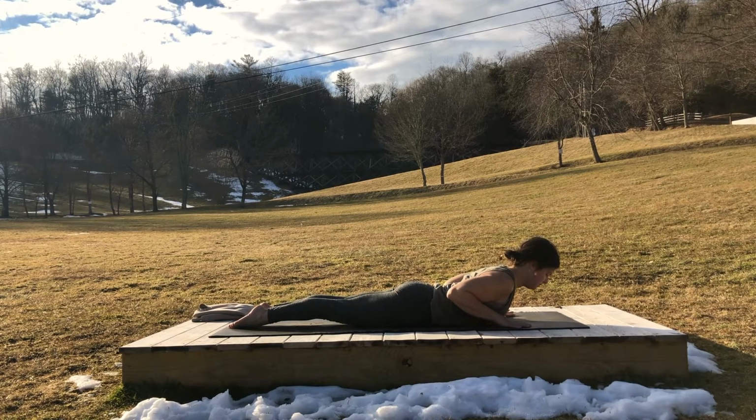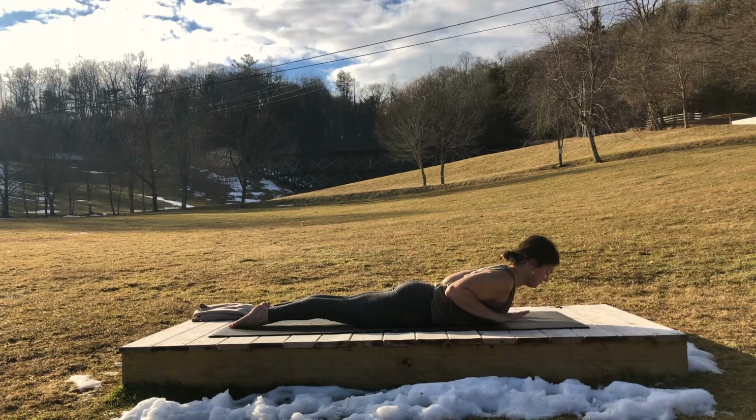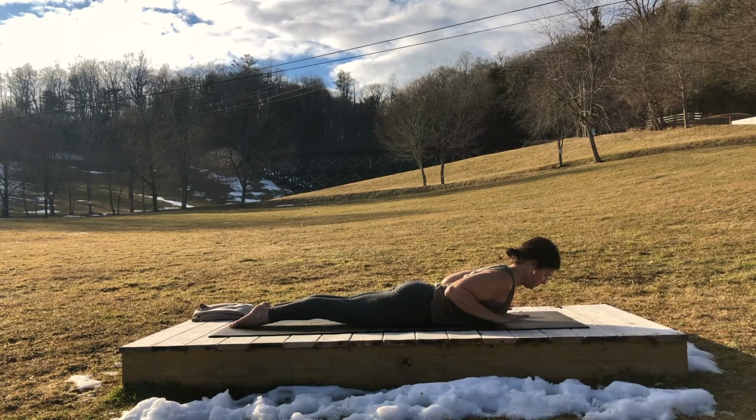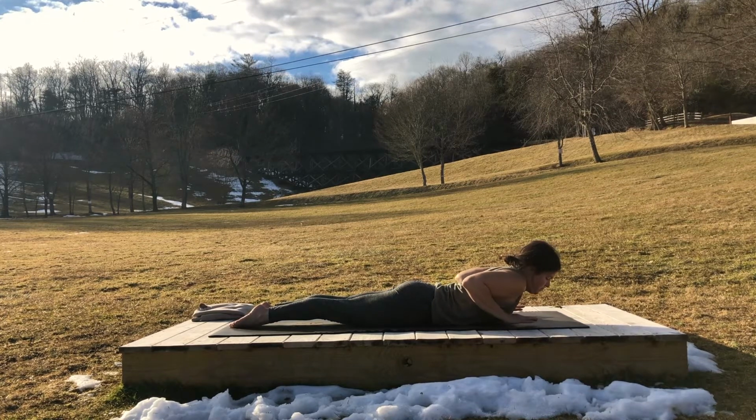You can even lift your palms an inch or two to hover off the mat to ensure that you're engaging the back muscles properly. Keep your chin tucked so that you are looking more down than forward, and continue to squeeze your elbows into your side body as you pull the shoulders back away from the ears to keep a nice long neck.